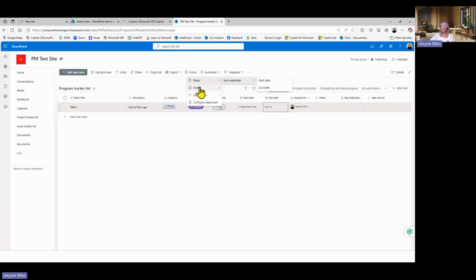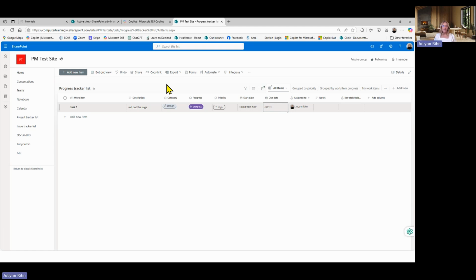So we could set reminders, we could create rules, we have quick step options where we could be setting things up that say, if the status column changes, I want to get an email notification. So different things like that we can set up workflows for.